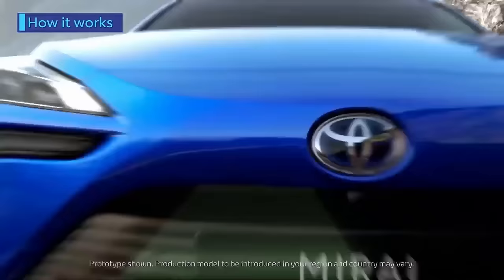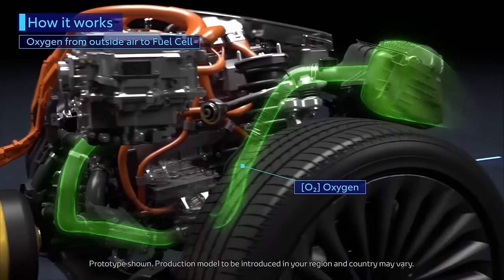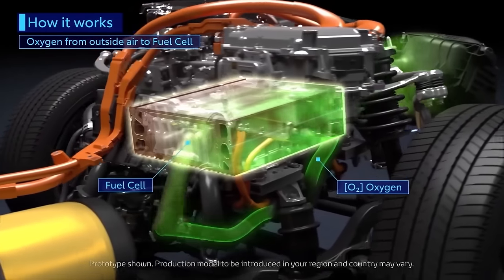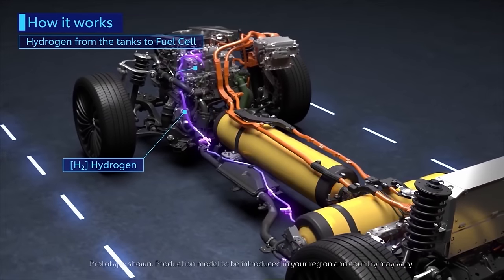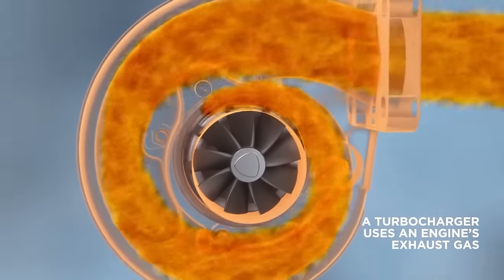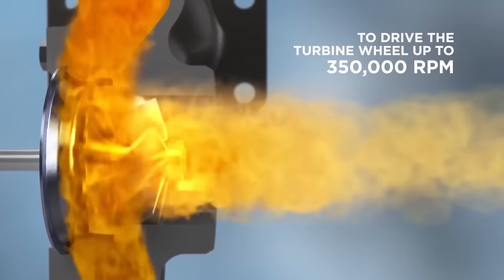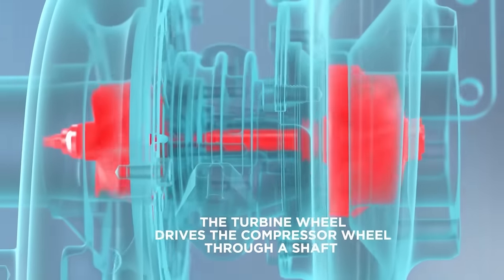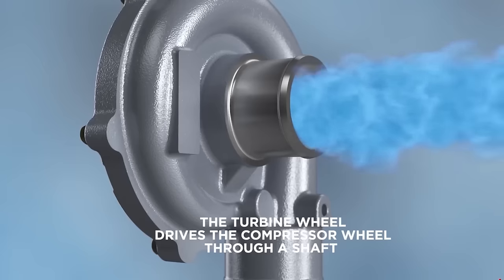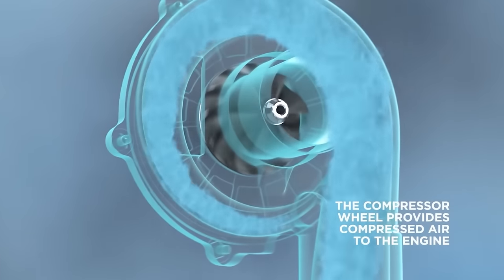Whereas a lot of low temperature systems like the Toyota Mirai use an electric compressor to increase the pressure and therefore oxygen density of the incoming air, a turbo is much more efficient. This is because it uses energy that would otherwise be lost in the exhaust to spin a turbine, which then spins a compressor that it is mechanically linked to. The output of this compressor is oxygen-dense air that can then be fed into the fuel cell.